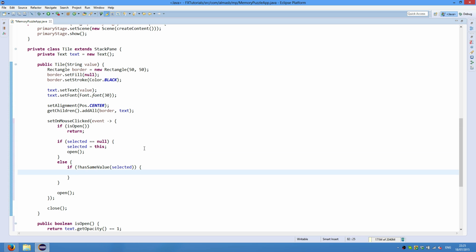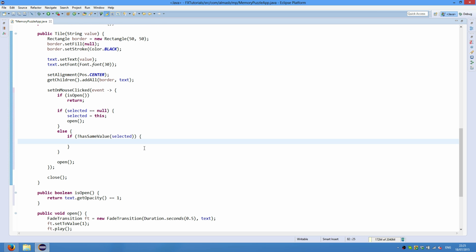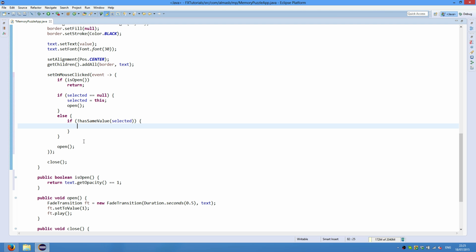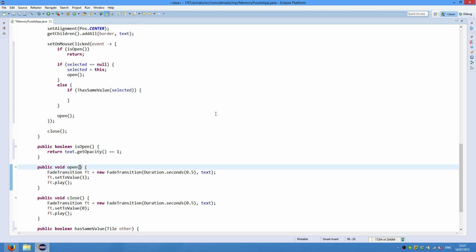If it's not the same value, then we need to close it, but we cannot really close it instantly because we need to first open it so that the user sees what the value is. Okay, we'll probably need to have a runnable here, to pass a runnable, which is the action to be played after the tile has been opened.